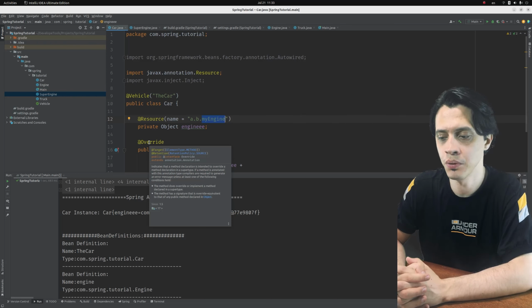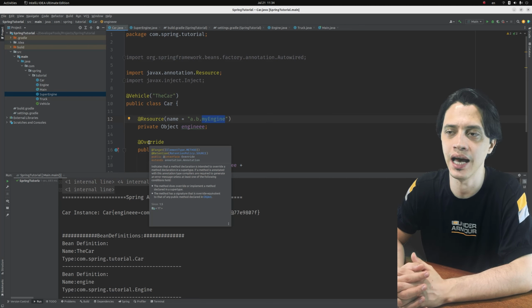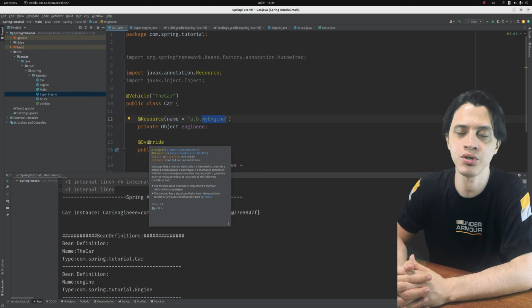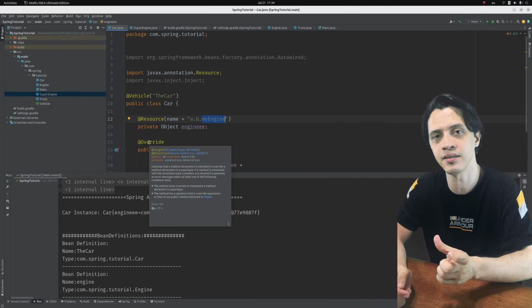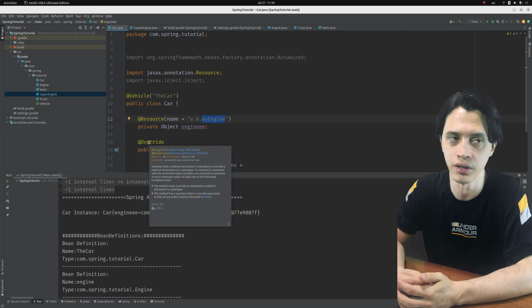Another thing that I want to mention about the @Resource annotation is that it has some restrictions and limits compared to the @Autowired and @Inject annotations. The @Resource annotation could only be used on top of fields and on top of setter methods with only a single parameter.